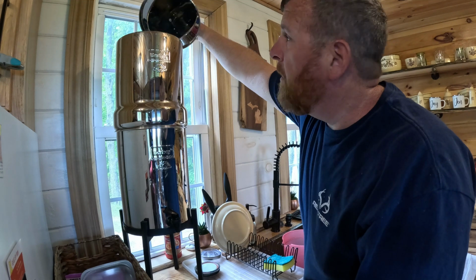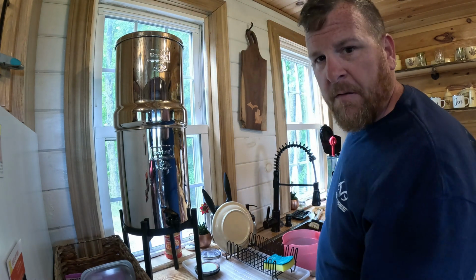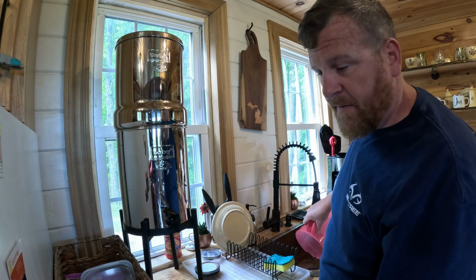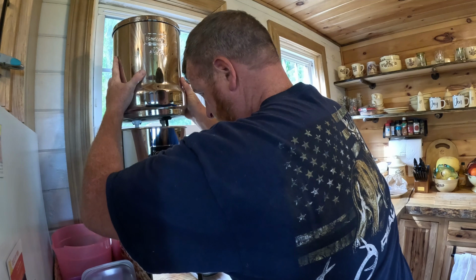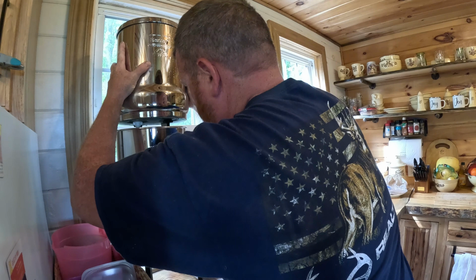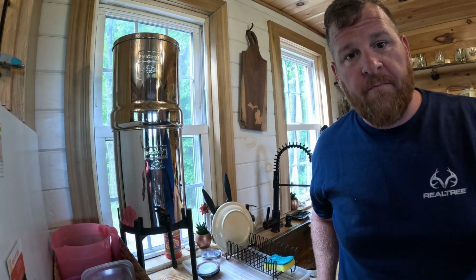Little trick I learned, I used the shiny mirror image of the lid so I can see in there so I don't overfill it. It took me about a year to figure that out. So, good stuff, guys. You can hear that draining in there now. It's almost like too fast. So we'll catch up with you guys when it's full and let you know how long it takes to fill it up.